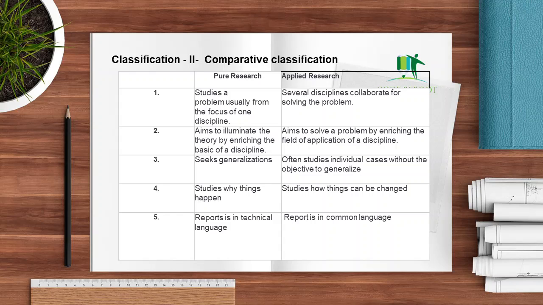But in the case of applied research, they never generalize, they'll just go out, find the solution, and stop the problem immediately, but they don't know whether it arises in the future or not. So pure researchers always think why it has happened, why we are studying it, and what is the purpose of it. So the result and the solution provided in pure research will never be changed because of its practical experience and theoretical and full of generalizations. When it comes to applied research, the studies and the research values can be changed.